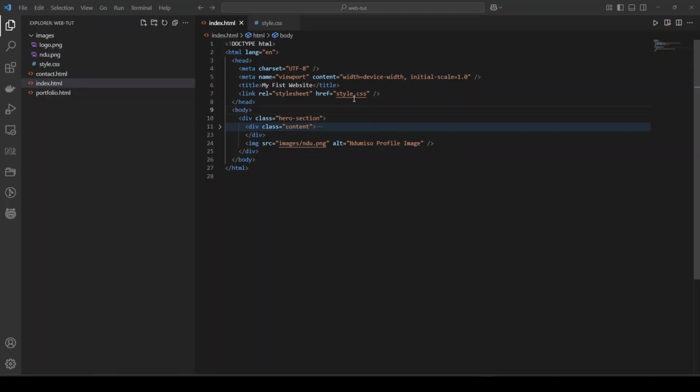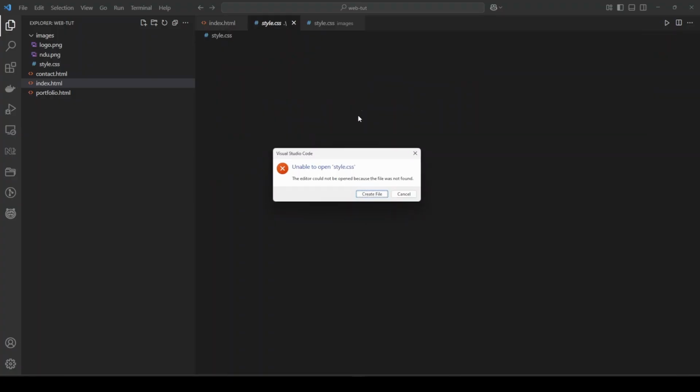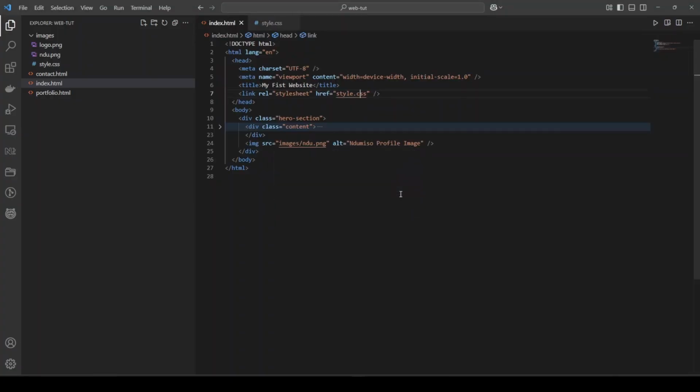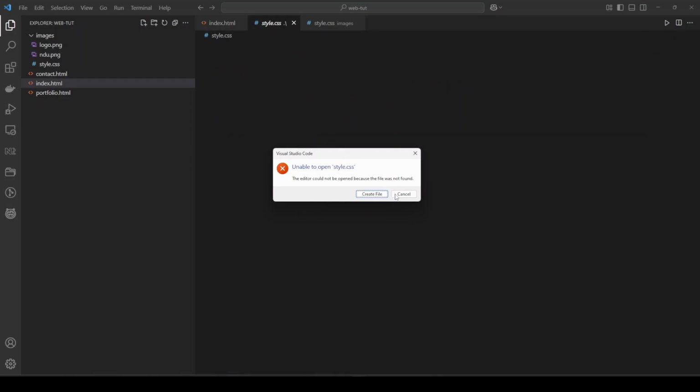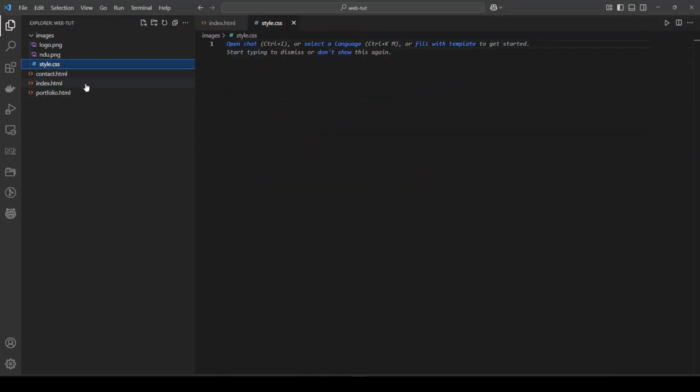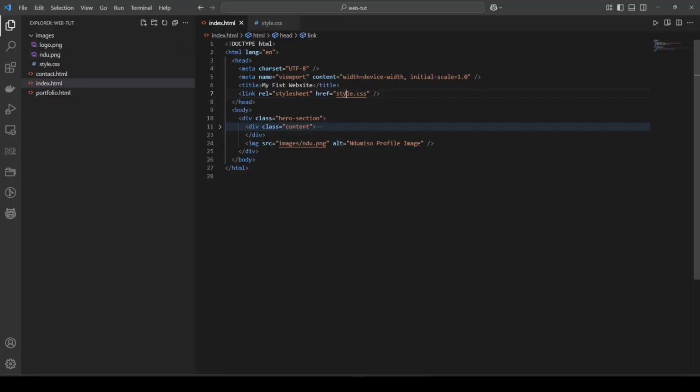So now our styles are linked. If you press Control and click here, you will see that this should take you to the style. This doesn't, but let's just make sure that we copy the name and make sure the name is correct. Okay, it is correct.